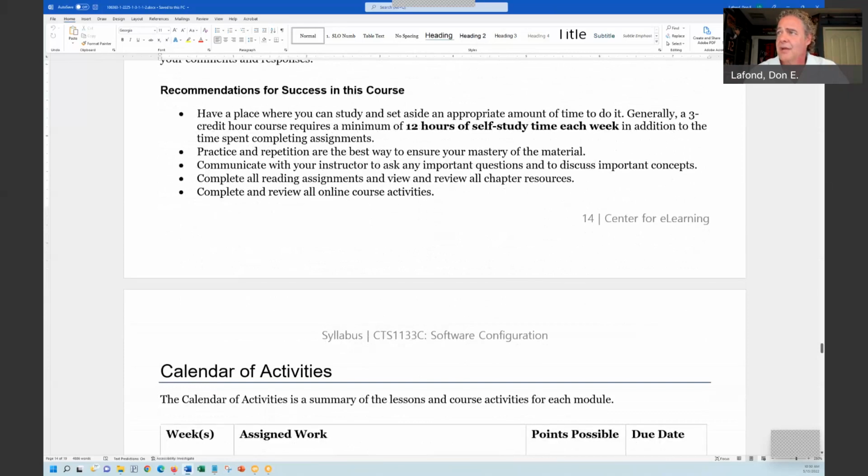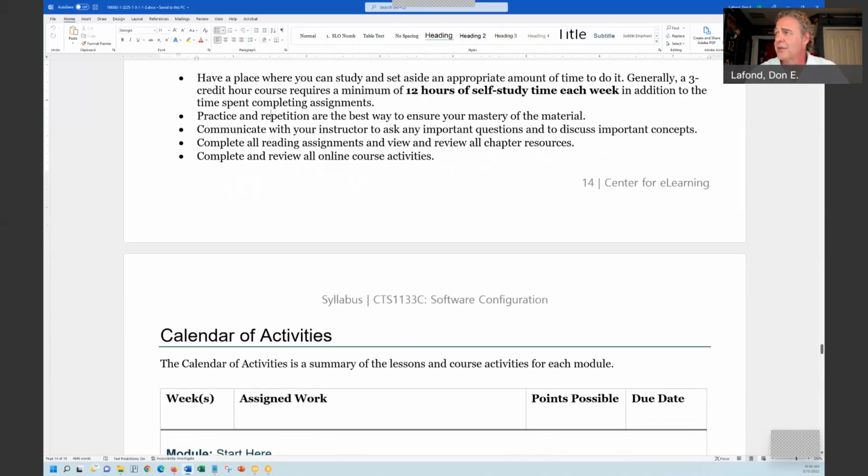Don't be rude. That's why I asked for you to add your picture to our Canvas classroom, because I found that anonymous in the Canvas classroom means you can be mean to each other. When you have a gray ghost instead of a picture of yourself, you can be really mean. People can be really mean. So please be nice to each other.